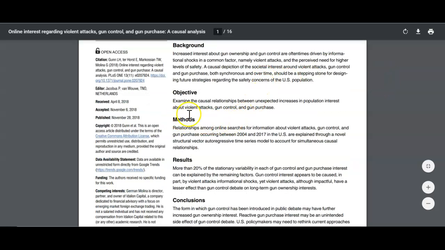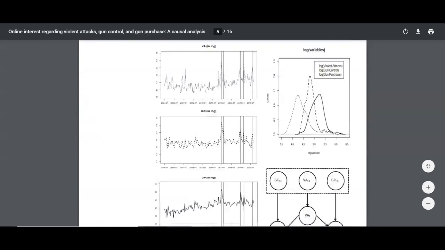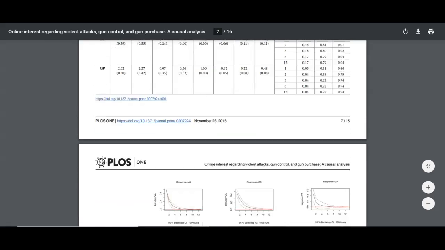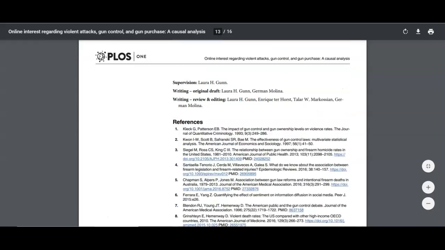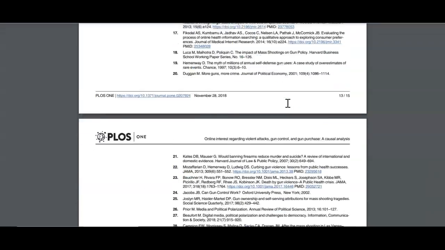Another way to tell if an article is scholarly, sometimes if it involves original research, you'll see categories like methods, results, kind of like you would in a science lab. But if I scroll through quickly, you can see the only real flashy graphics here are data related. So that is another hint. And then at the end, you can see that we have 2 to 3 pages of citations. And if we look, we can see that the citations are not random websites. They are other scholarly articles.